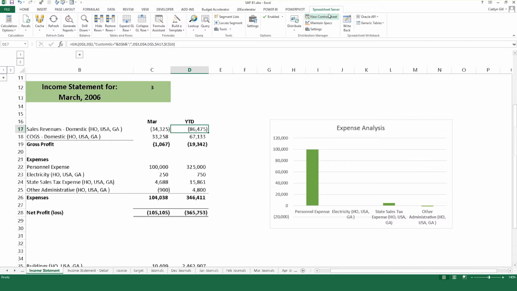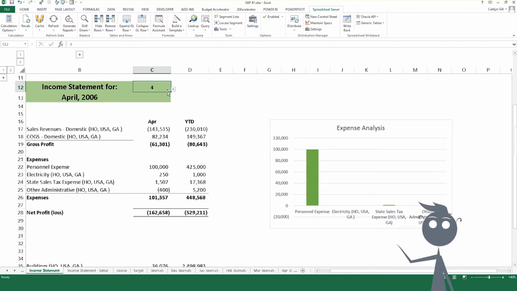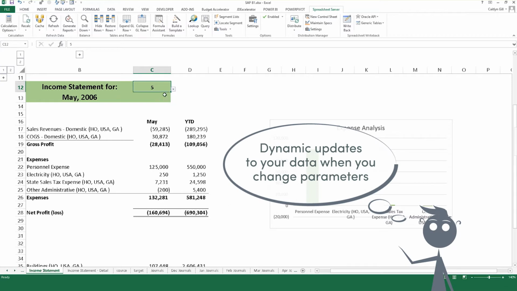So what makes these spreadsheets different than a typical Excel spreadsheet is the fact that they're pulling live data from Business One. So when you build a report, you are building it in Excel. You're in that comfortable, familiar, cozy space that you like to work in, which is Excel. But the amazing thing about these spreadsheets is that once I build it one time, I can open it up, change a period, and it's updating with live data.